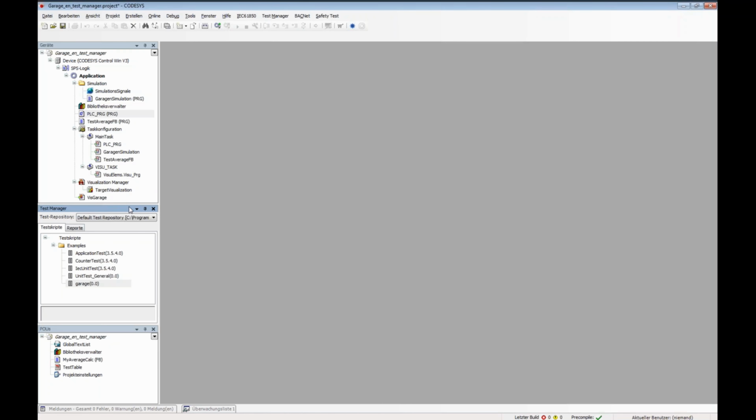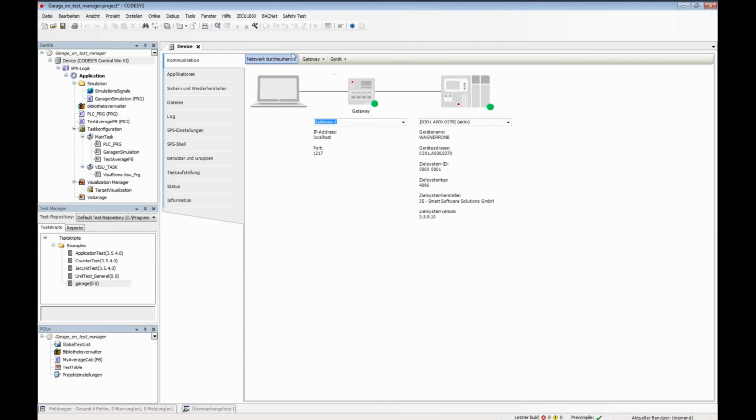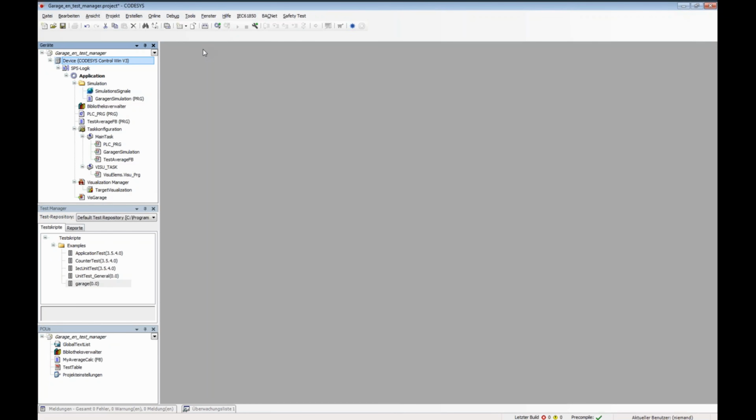Now I want to show you a very simple example which some of you might already have seen. It's a simple garage door controller, and I just log in to show you how this works.